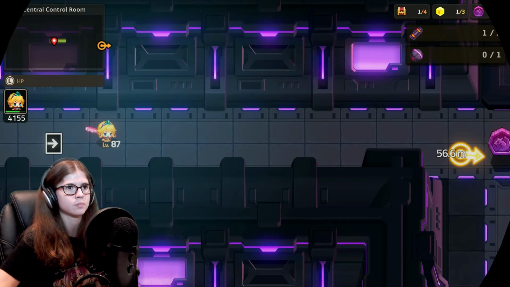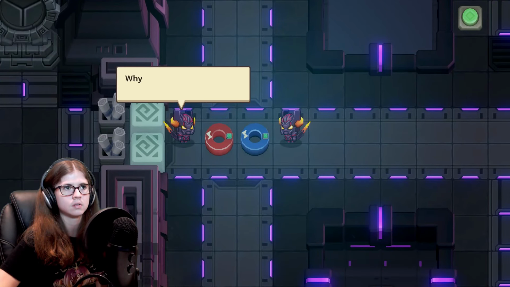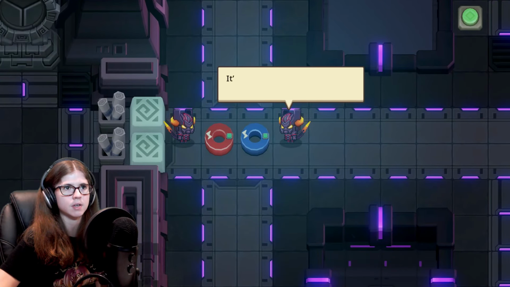Okay. So what's this puzzle? Why are we supposed to hide this anyways? It's orders from up top. What are we to do? Just do as you're told.